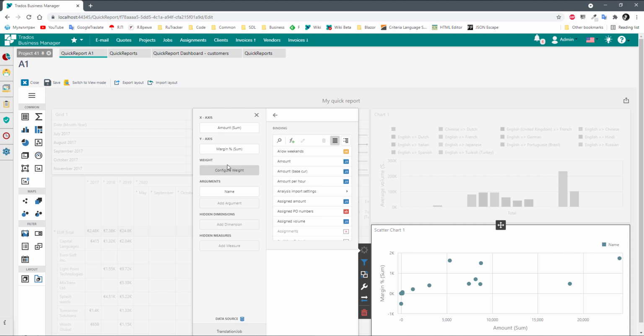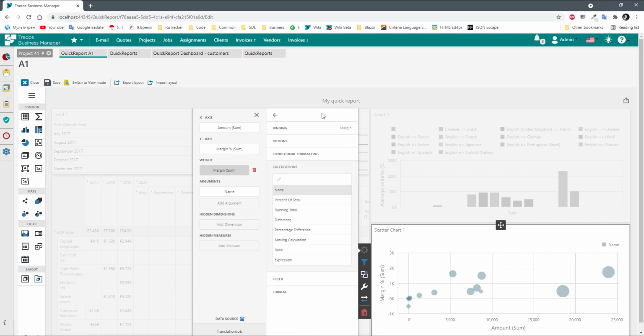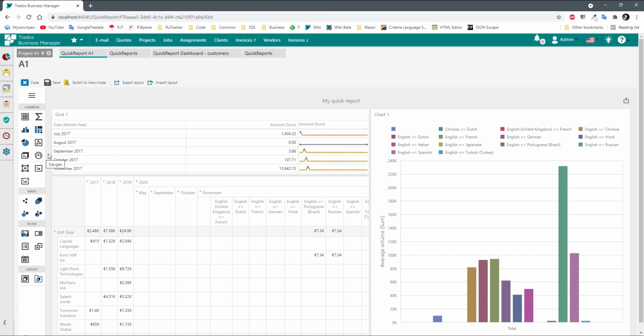Weight should point to data item whose values are used to calculate the weight of data points. Let's say it could be margin amount, like that. And now we've got this picture, and again you can go on your own to check which options we have here, how calculations are performed, and etc. Alright, let's remove this element as well.